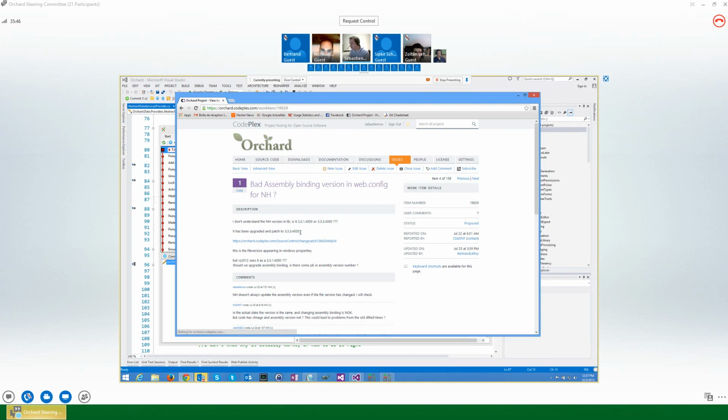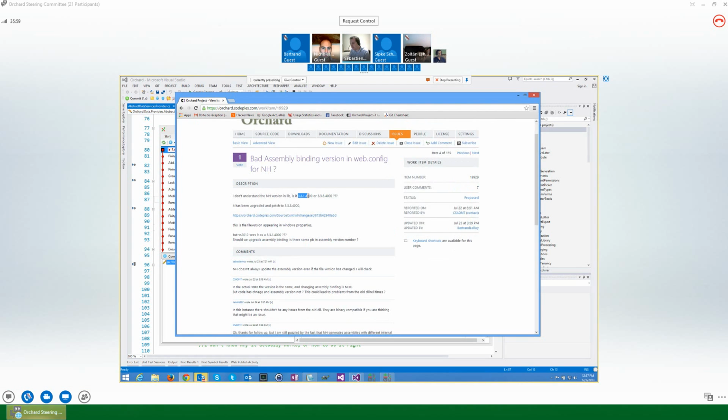I'm not sure. What I said is it's not because they say it's version 3.3.4 that the assembly version is actually 3.3.4. So maybe sometimes it's just a file version and not the assembly version, just to prevent issues with this kind of version number evolution.